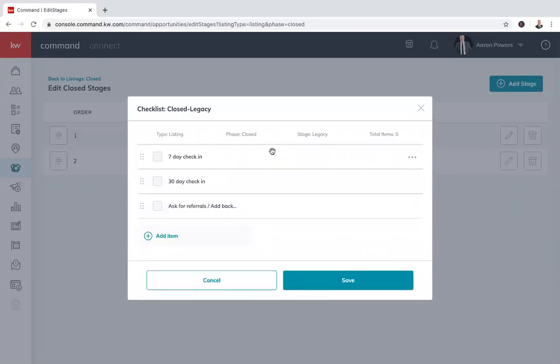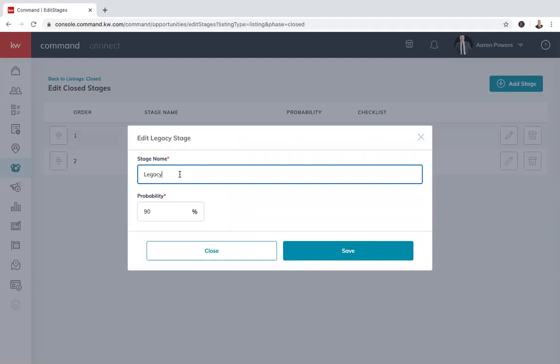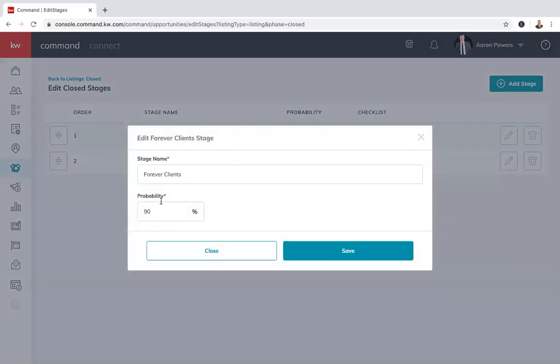Now, if you do different things for your closed, for legacy, whatever you want to call it, again, you can rename the stage. I could call this Forever Clients. Whatever makes sense for you. By the way, I'm not sure how this one is not 100%.